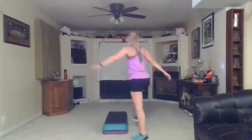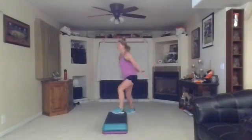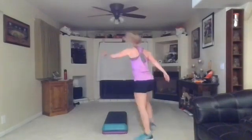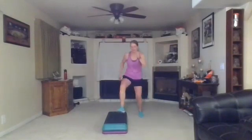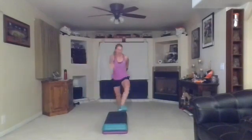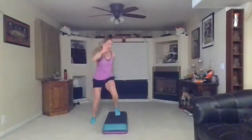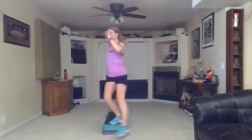Little jump. Come on. Abdomen, stand tall. One more time, and we make that circle. Up left, come back right. Up right, back right, come on. Again. Keep going. Four more. Three more.